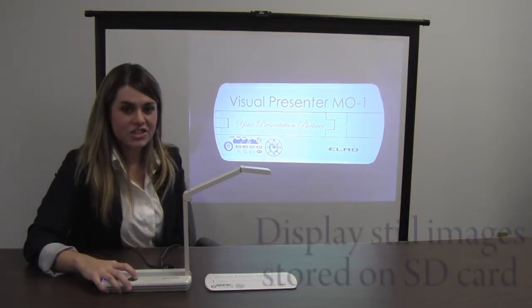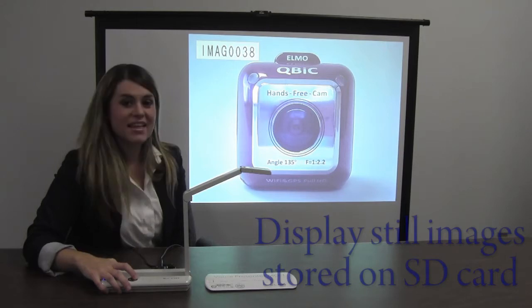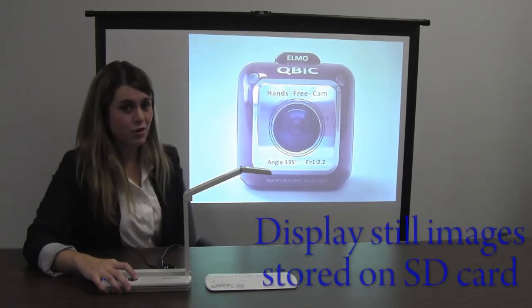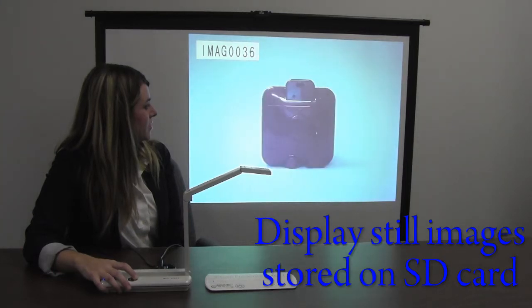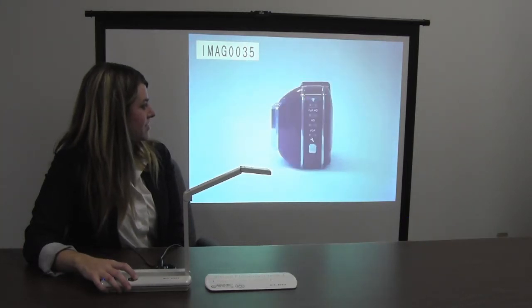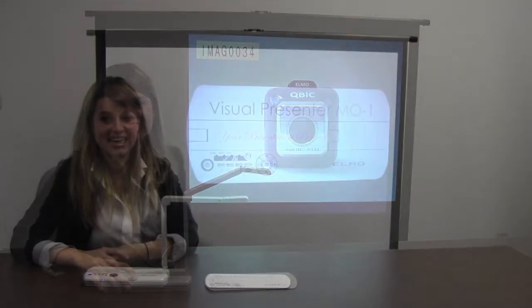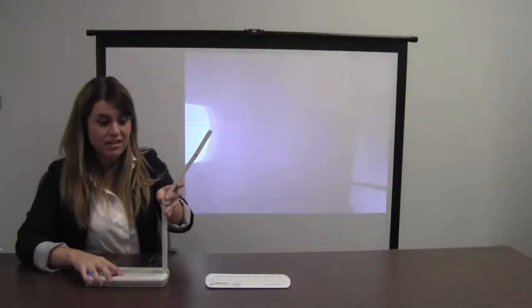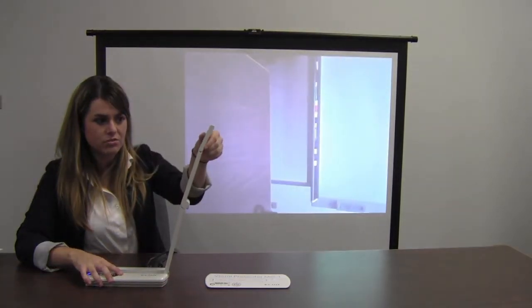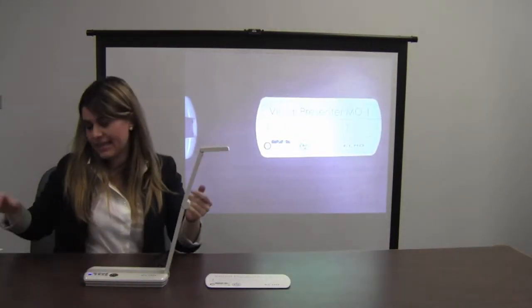Now I can show the saved images of new products or prototypes during my presentation. The MO-1 is very versatile and flexible in that it can adjust to anything I'd like to display.